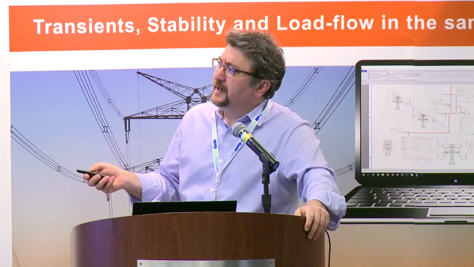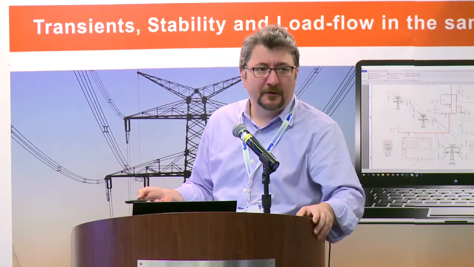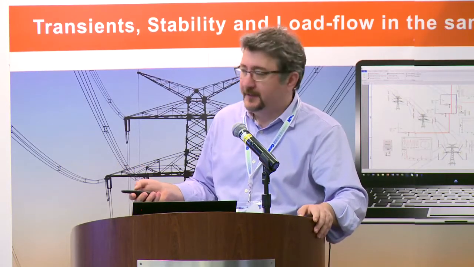And we have time domain, frequency domain, and FD line is the frequency-dependent line. And also we have this new line cable model. It is called cable correction. This is the frequency-dependent cable model. So the formulation is very close to the universal line model, but I will explain the difference and how it solves many problems.